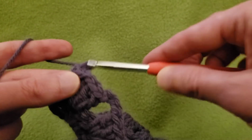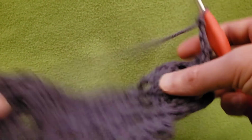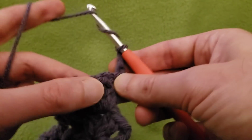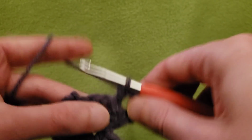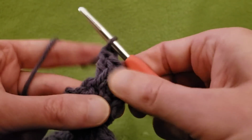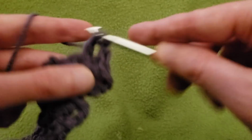So first off, chain up 3, turn the work, and into this first chain space, 2 doubles, chain 1, 2 doubles, cluster in the cluster. 2 doubles, chain 1, and 2 doubles.